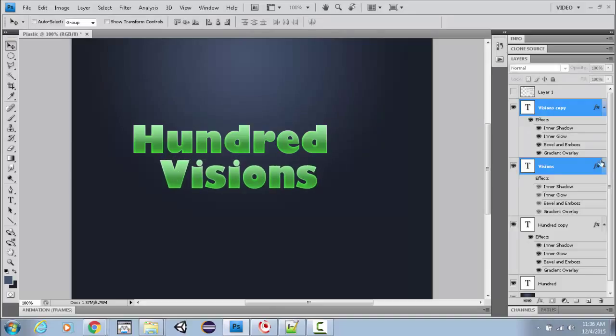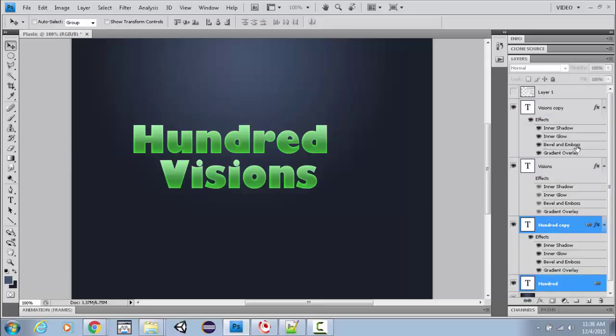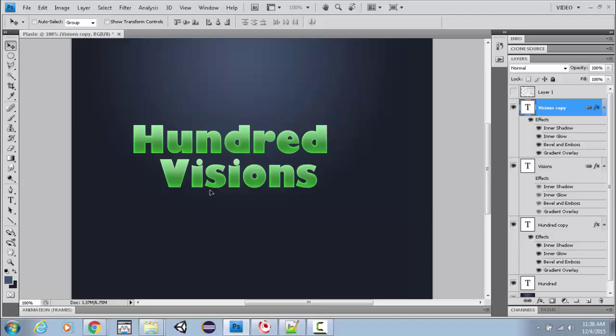Let's move those 2 layers down just a bit. Actually, what we're going to do to be a little bit careful, while these 2 are selected, I'm going to click on here to link the 2. I'm going to do the same thing with these 2. Link them. They're separately linked. I click on one copy, it's linked with the other. If I move one, the other goes with it. And we'll just start with that for now.